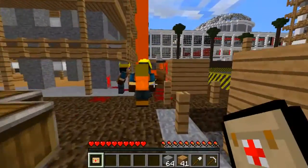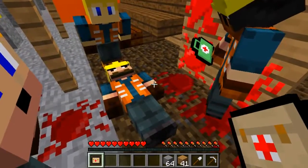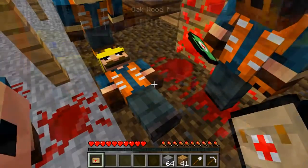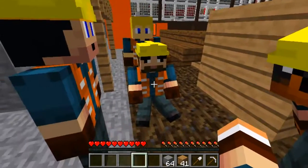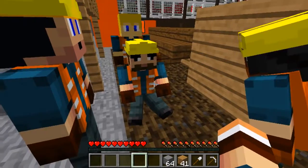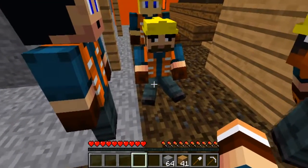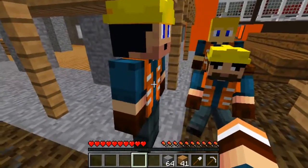Excuse me, let us in. Okay, okay, we better get working on him right away. We'll have to stabilize his leg, I think, and patch up the blood. Yeah, it doesn't look too good. Oh, wow, we've done an awesome job, little Donny. What do you think? Yeah, he's looking much better now, but I think he should still go to hospital. Yeah, he should definitely still go and get a checkup and maybe some x-rays to see if he broke anything. Yeah, I think his leg could be damaged, but the ambulance is on the way, so I think he's going to be looked after here by his friends.